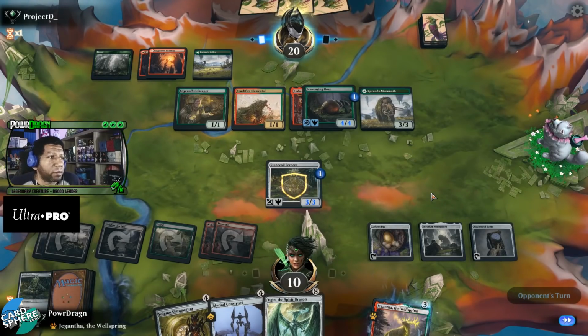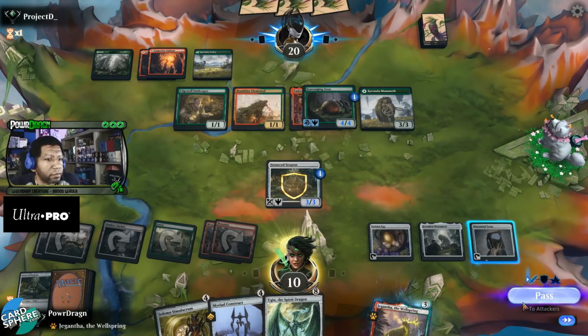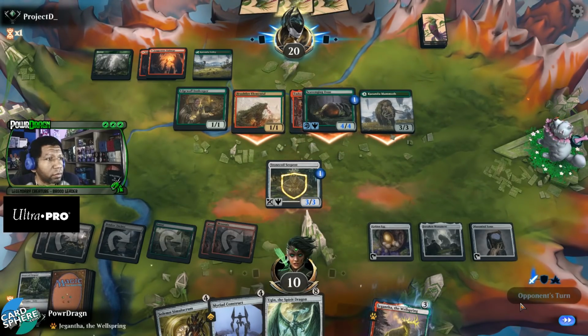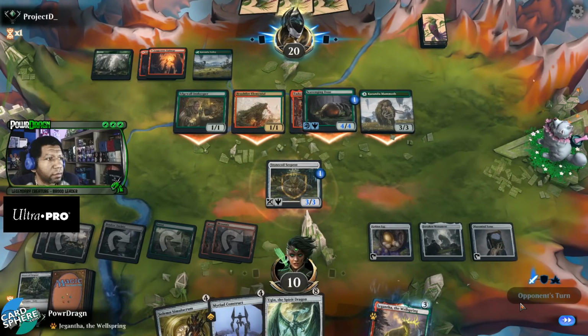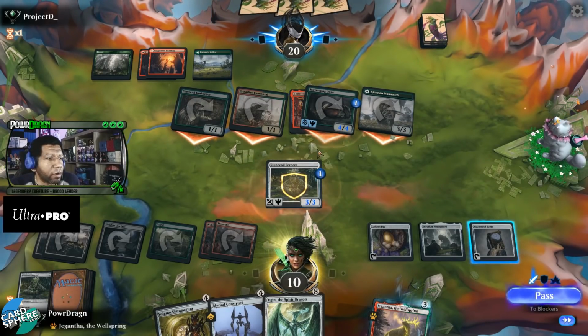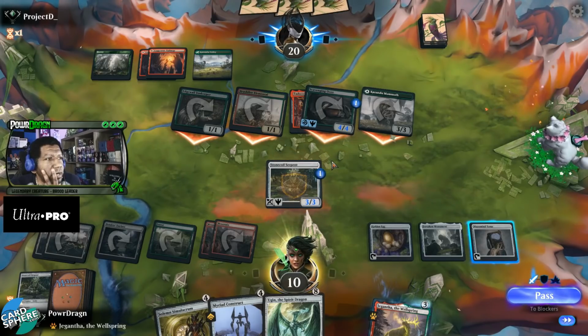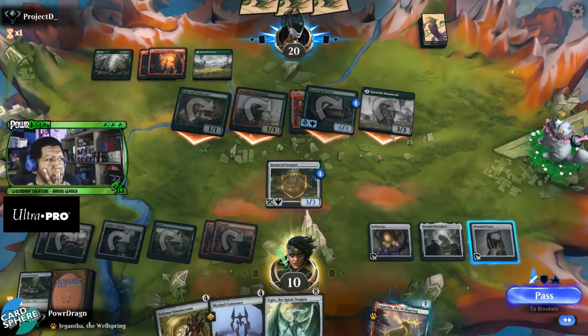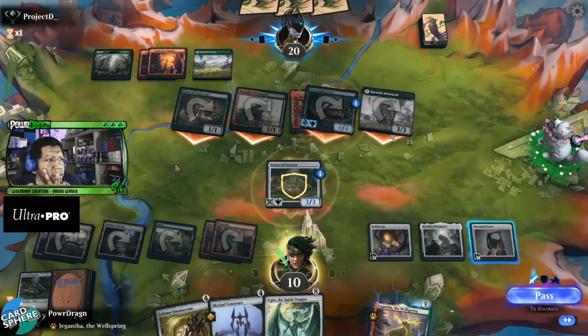Because Scavenging Ooze ate by itself. Oh. What? Okay, I was going to say, you got to get in there with that, right? So 8. Oh, another Ember Cleave. 9, 10, 11, 12, 13, 14.